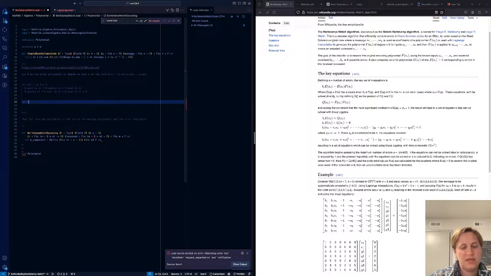I think what I want is E underscore mat to be the matrix. The thing is, you can in some sense view the evaluation of a polynomial as a matrix multiplication in itself.